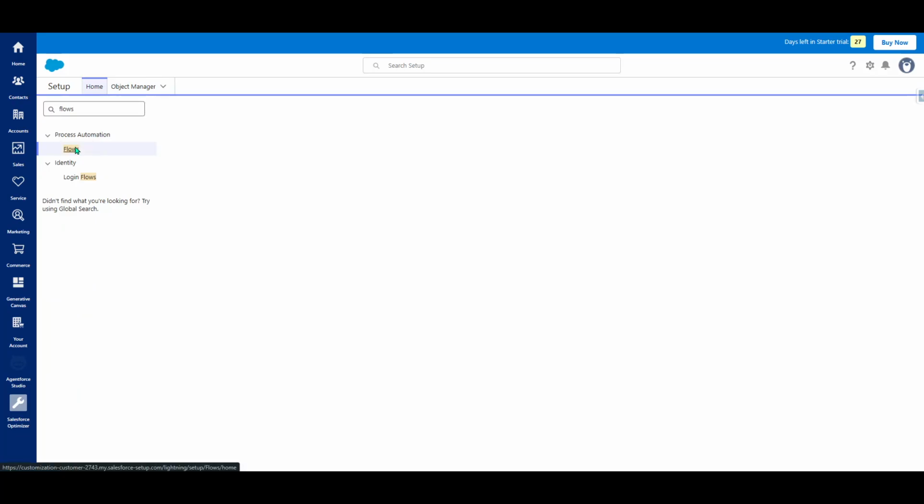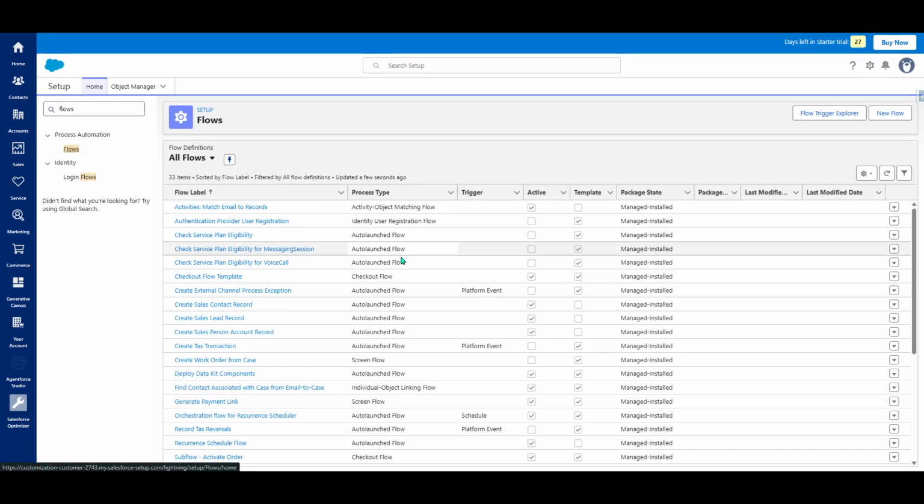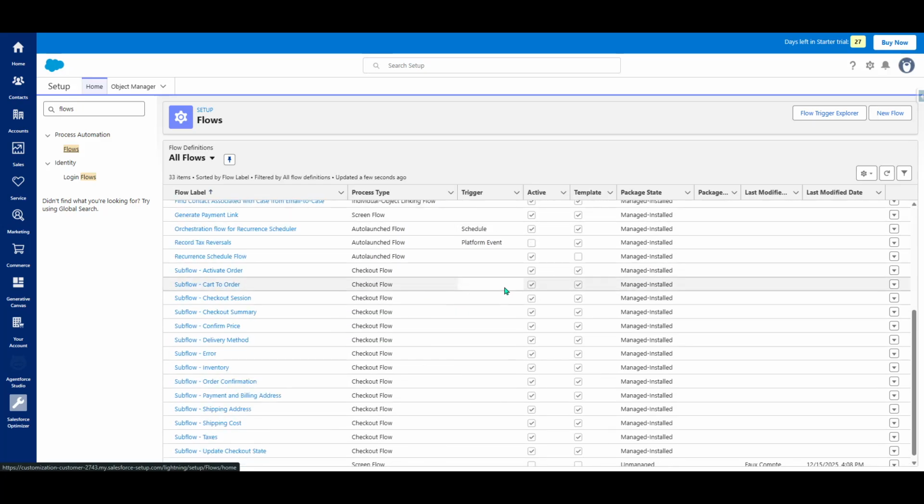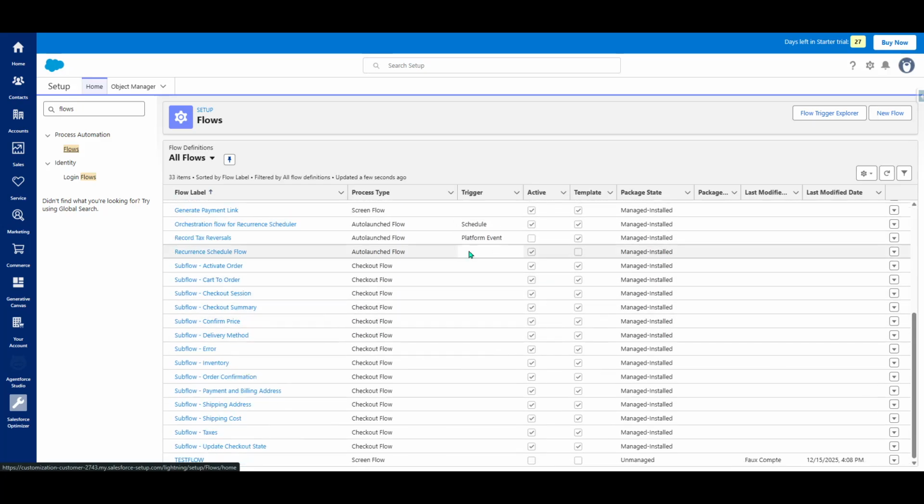You'll now see a list of flows available in your org, including their types and statuses. This list is your starting point for testing. Take a second to identify the flow you want to test. Maybe it's a screen flow you're building for a form, or an auto-launched flow tied to a process. Keeping track of the flow's name and whether it's active can help you understand what you're about to simulate.